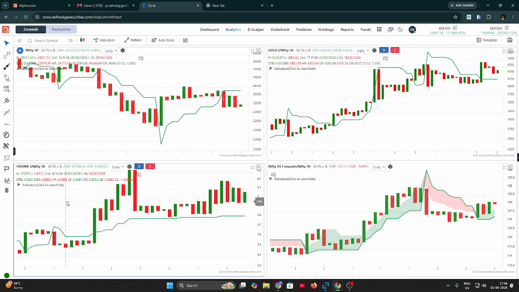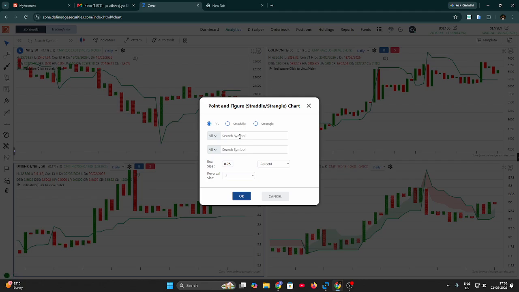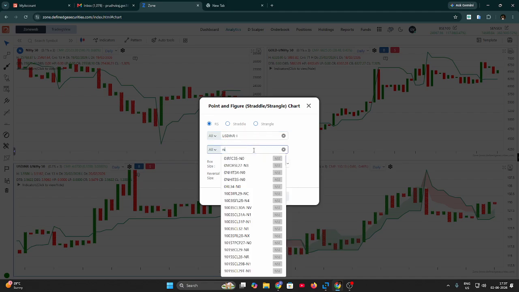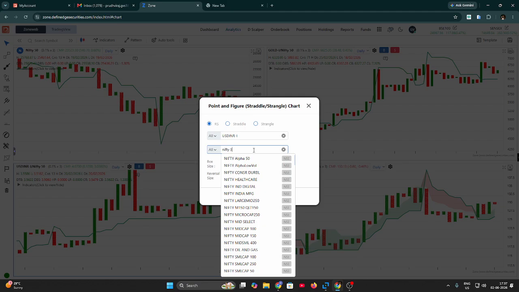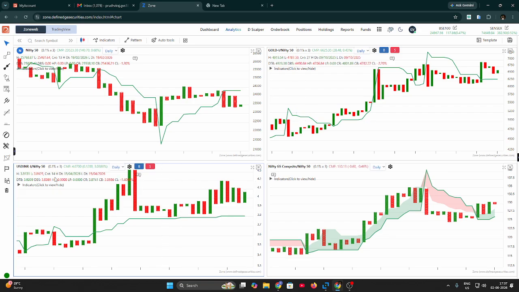Same for USD INR. Again we will go here. I will go to the chart, point and figure, RS, relative strength. We are saying USD INR and Nifty. Select it the way I have selected. Each thing we can do across, and for USD INR, everything we are measuring against Nifty 50. Since I have already done it, I am not putting it again. What I have to remember is relative strength 0.1. Again, what do we see? Bullish territory and bullish swing. So this again is negative for Nifty.